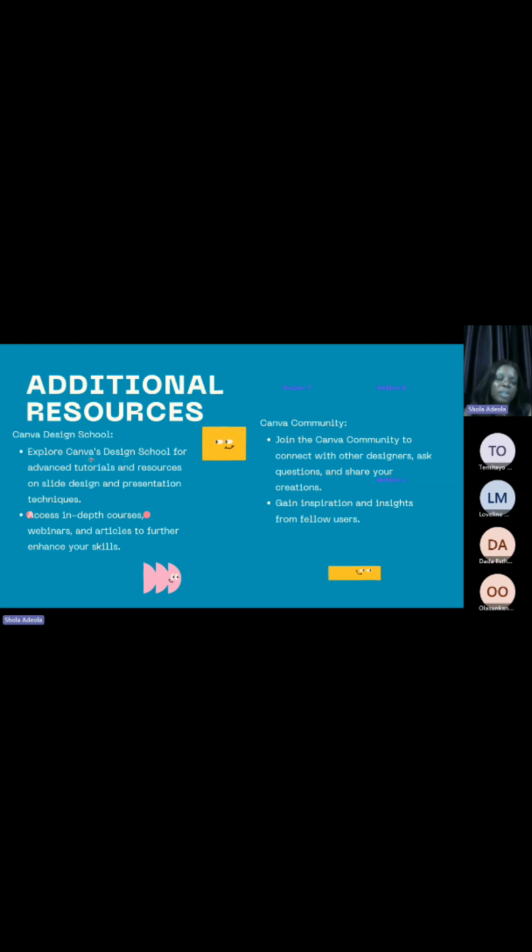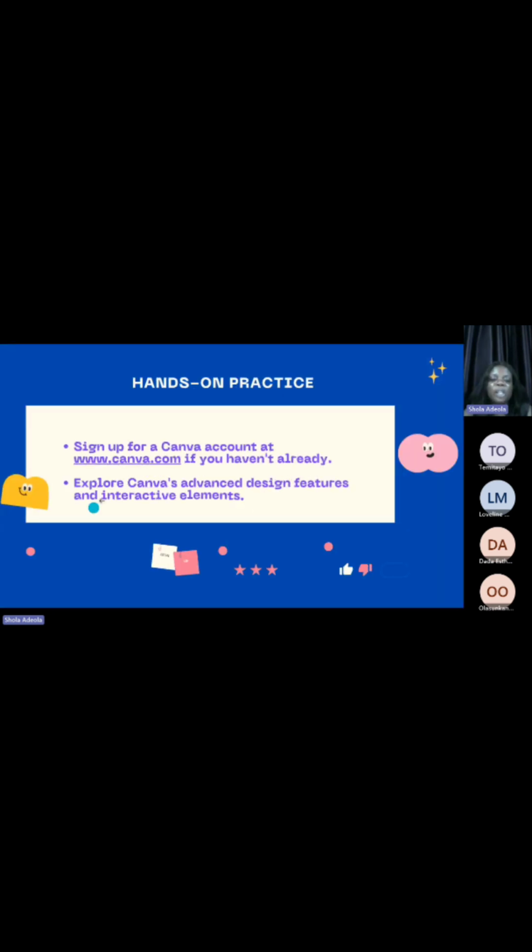You can still take the course on Canva Design School. You have different webinars. Canva are always coming up with, upgrading their tools. And anytime they do, they do webinars where they showcase how people can make use of their tools. Then you can also join the Canva community. By the time you take the course on Canva Design School, you know how to go about joining the Canva community. They are everywhere. So if you don't have a Canva account already, you can just go to canva.com or download Canva on your phone, your app. You can explore different features.